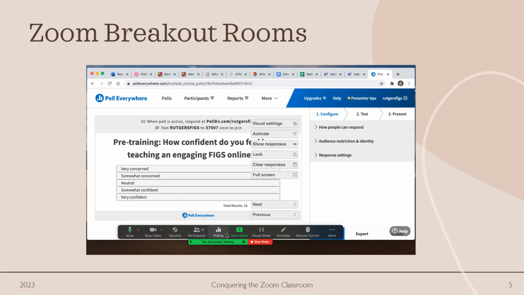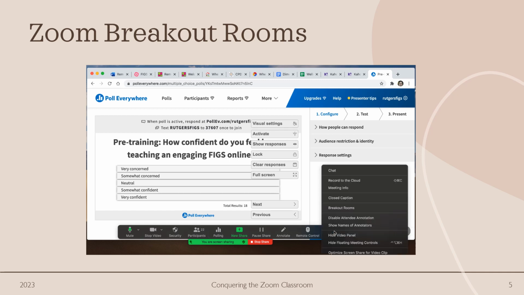Okay, so one of the things with Zoom that will be probably your best friend during all of this are the breakout rooms. So anything that you might do in relation to activities where you want students to get together in small groups, or you want to do like a think share, you want them to do some individual reflection, and then to break off maybe into pairs or small groups into breakout rooms and then come back. You're going to be able to use these breakout room functions.